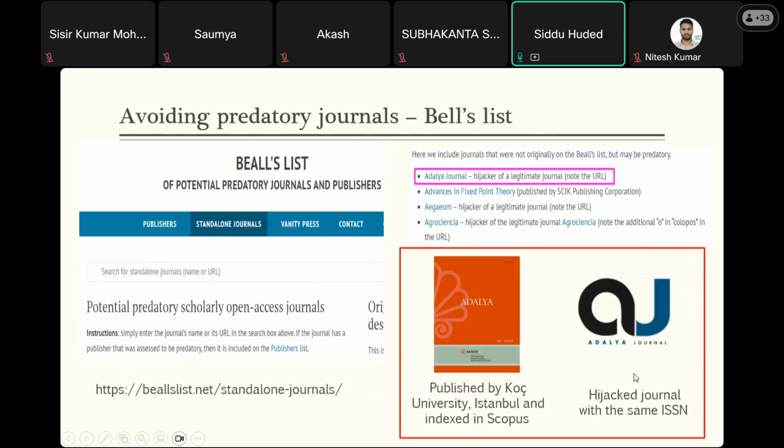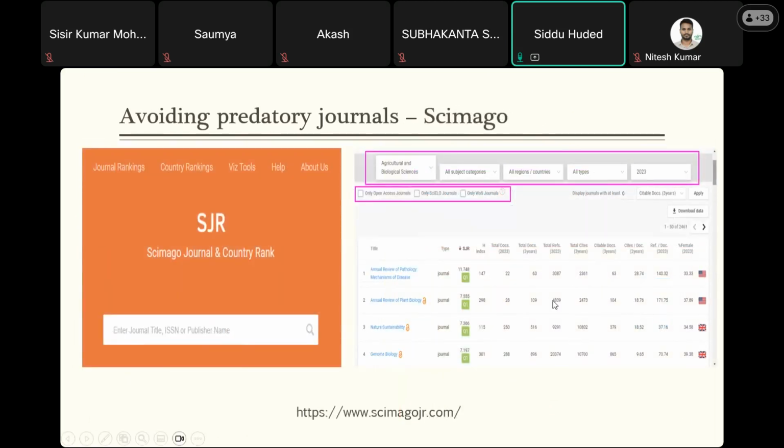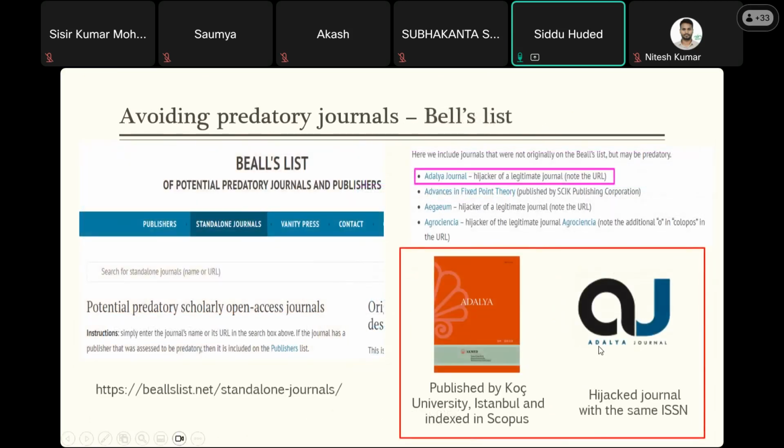This is one hijacked journal, and they are very smart because they keep the same ISSN, and without consent they put prominent names as editors on their website. So be careful and always check Beall's list when you want to ensure that you are submitting to the correct journals, right?